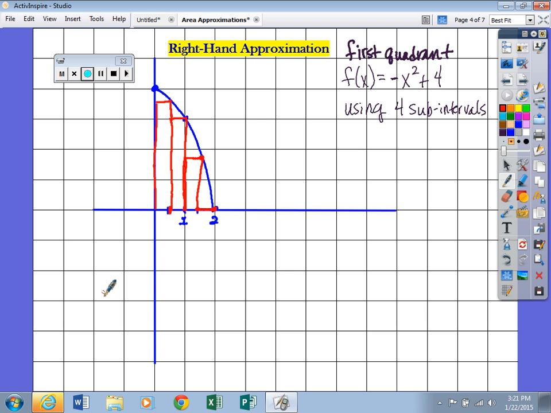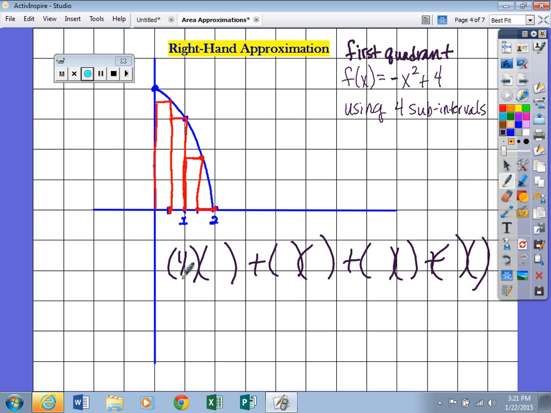So what do we do? Well, the same thing we did a second ago. We know our width all the way across the bottom is what? What's my width for all 4 of these rectangles? 1/2. Good. So on all of these, they're a width of 1/2. We just have to find the y values now because we need the height for each of these, okay?